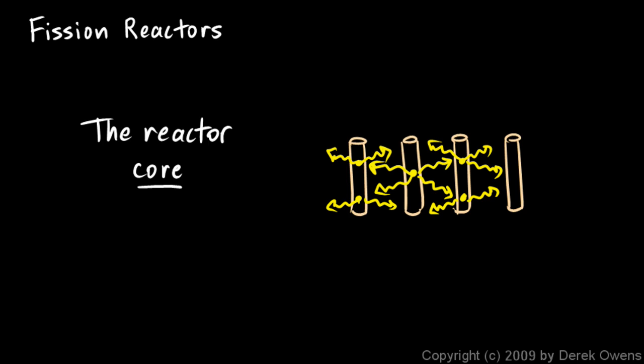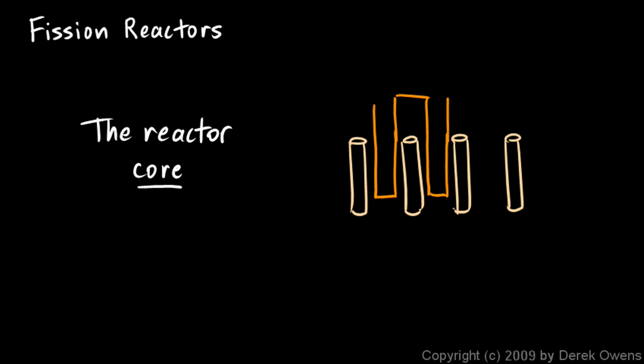Here's how they do it: they use these rods called control rods. The control rods are lowered down here in between the pieces of uranium and the control rods will absorb the neutrons, so they will prevent the decay of one piece of uranium from stimulating the other pieces to decay. So as I've drawn them here, they're lowered around most of the uranium so only the bottom ends of the sticks of uranium are now exposed to each other.